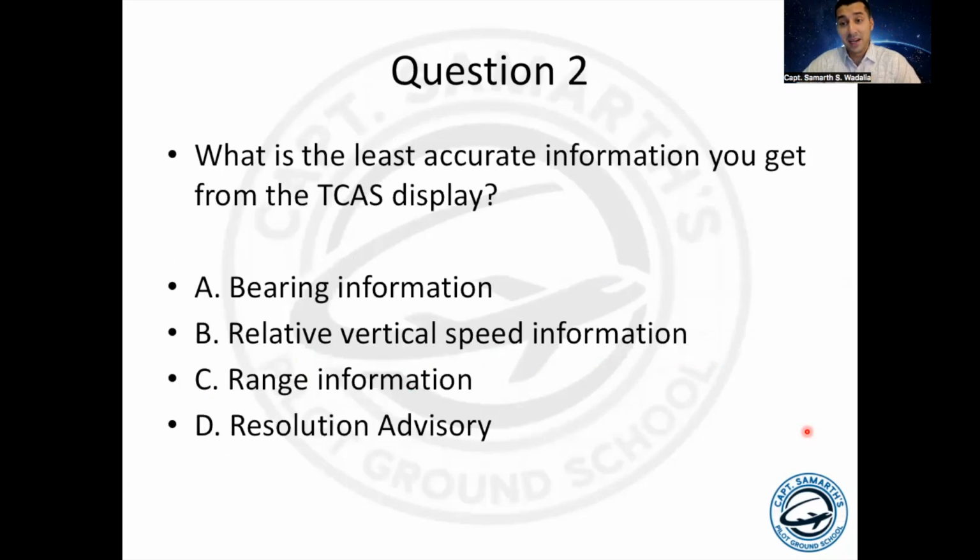Okay. What is the least accurate information you get from the TCAS display? For all of you who answered Alpha, the answer is correct. Bearing information is the least reliable information you get on a TCAS display. Remember, guys, every time you think of bearing information on a TCAS display, always remember my example of the solid blue diamond on your TCAS display, wherein you have nothing else but the solid blue diamond, no altitude information, no climb trend or descent trend. Bearing information is the least reliable information. You do not want to be turning left or right in response to that kind of a TCAS indication.